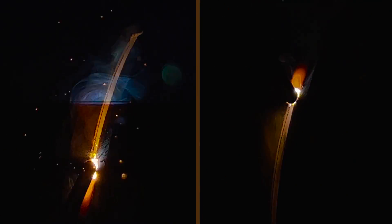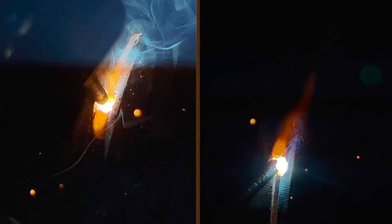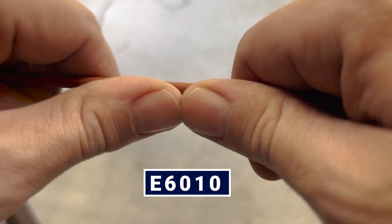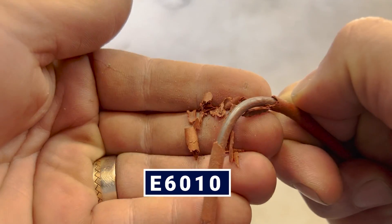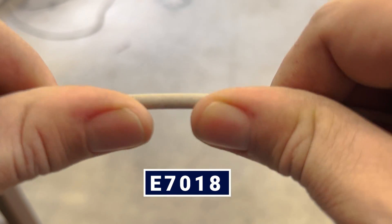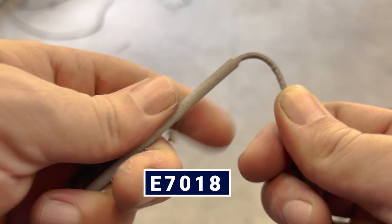They're great for running open roots, digging through paint, digging through rust — that kind of stuff. Open roots on industrial applications, piping, uphill, downhill, it doesn't matter. Whereas a 6011 I pretty much consider a general-purpose rod, your farm rod if you will. And it's not to get confused with your 7018, which is your high iron powder and low hydrogen rod. Now we're getting way ahead of ourselves — we're just talking about the 6010. Let's get into some of the reasons why you do this whip and pause.